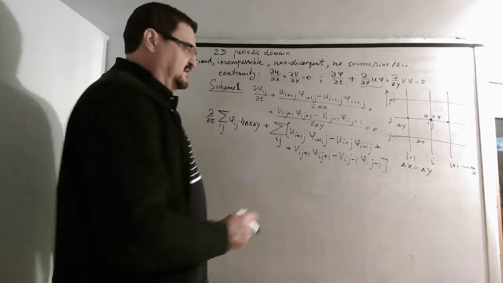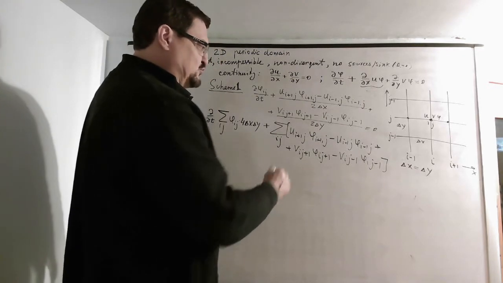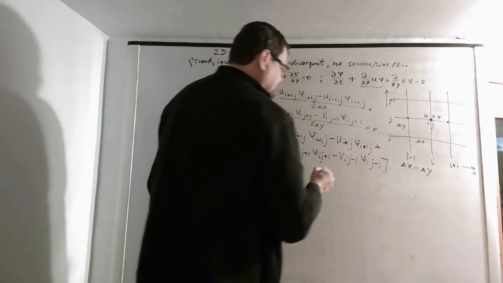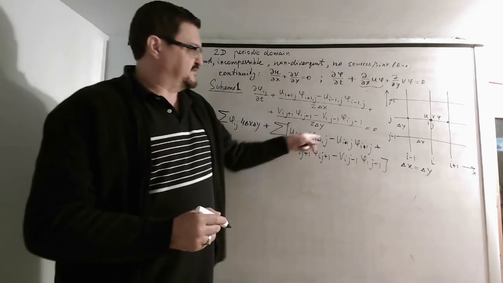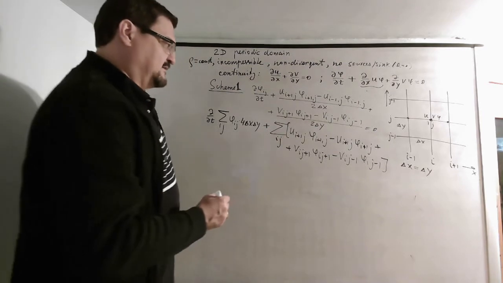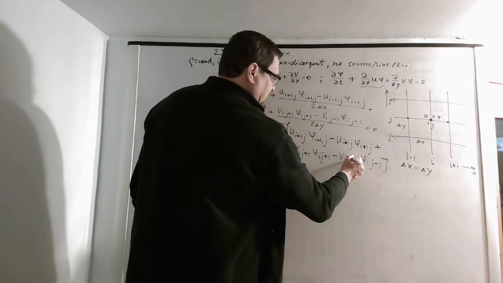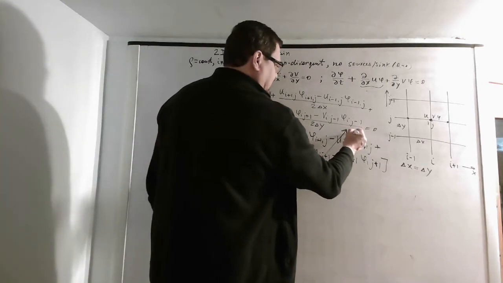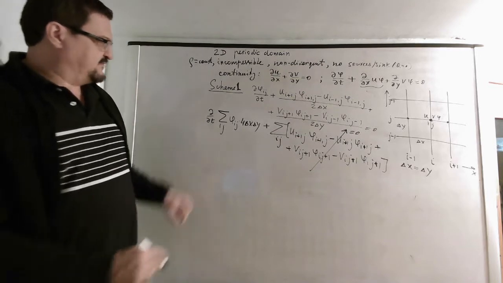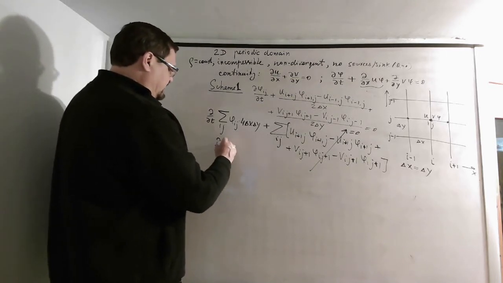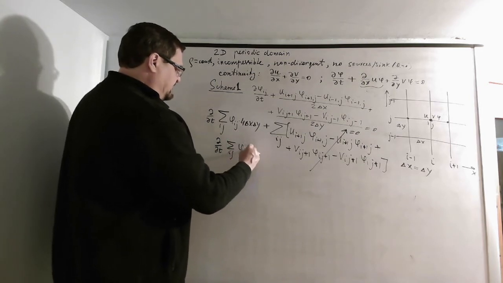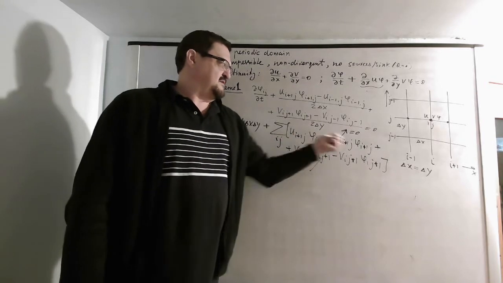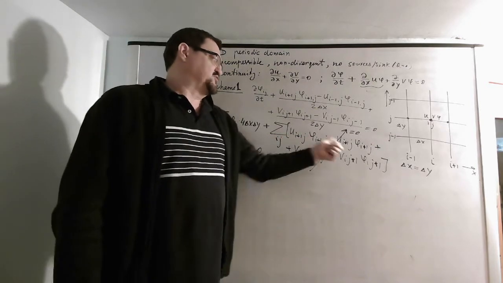So let's do that. Let's add 2 to these indices. So what do we get? It's plus 1, plus 1. We can do it to separate terms because each of those terms actually has a summation sign. So from that we see that these terms cancel, and here we also add 2 to the j index, and we have identical expressions. So this guy will disappear. And from that we have conservation of total phi ij.